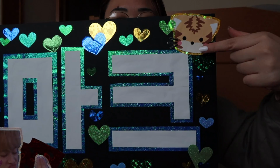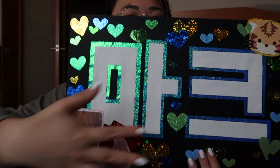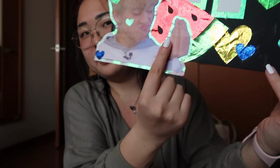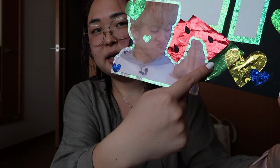So we have Cheetah Lee, Mark, a bunch of hearts. You gotta seize the opportunity. And then there's a watermelon. It's kind of hard to see. Oh wait, yeah, right here you can see it pretty well. This watermelon. I'm really happy with this sign. So I'll have that sign. I'll have my Toyoung pick it.